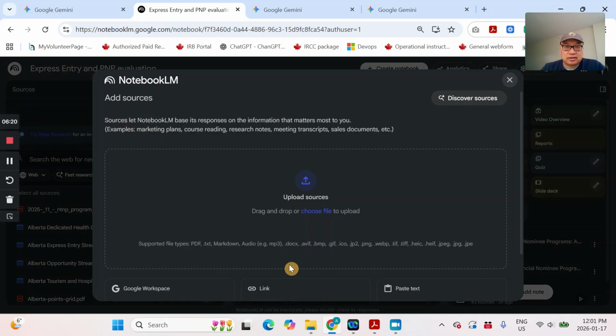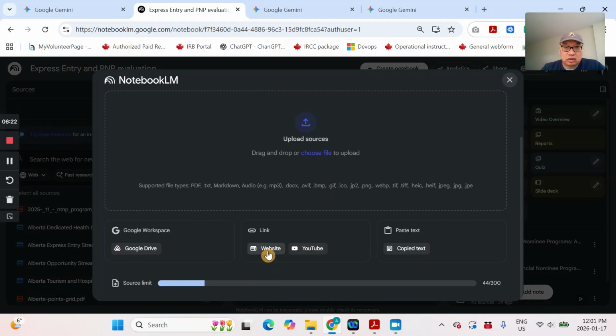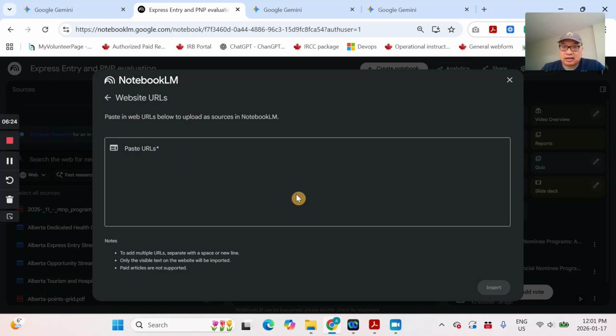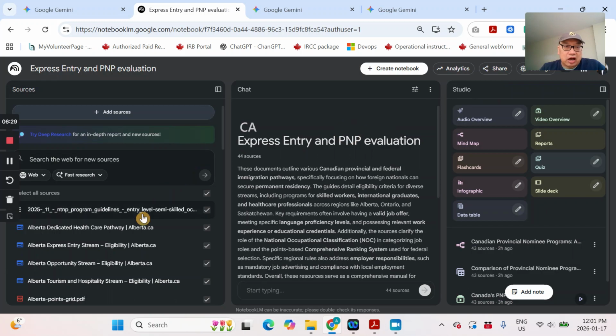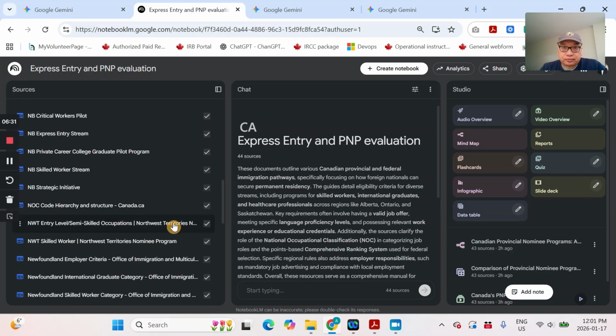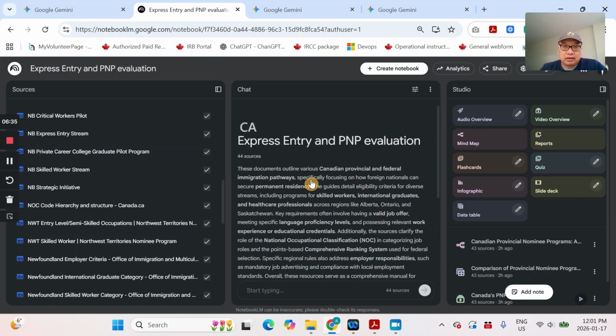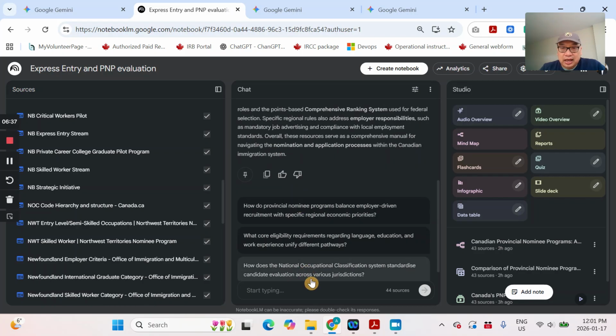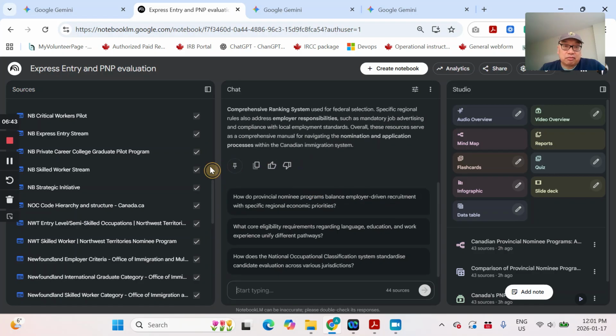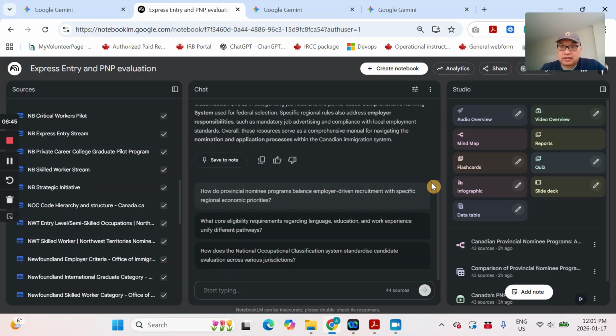I clicked add source, chose a website, and added that URL, and that's essentially how I got all these links here. The middle part is just a quick summary, and it lets you prompt NotebookLM for various pieces of information, just like all your other chatbots.